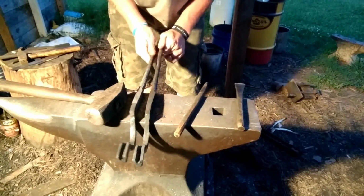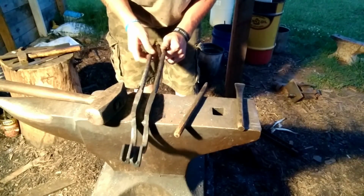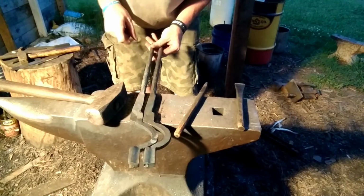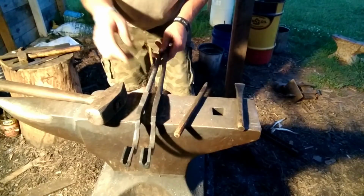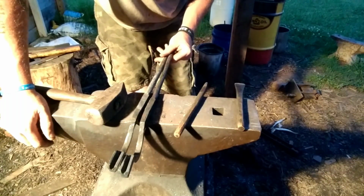Alright, now we got both the jaws opened up to where we want them. Next thing we're going to do, we're going to drill them. Okay, get them ready for our rivet. But before we offset the jaws, we're going to offset the jaws before we put it together.